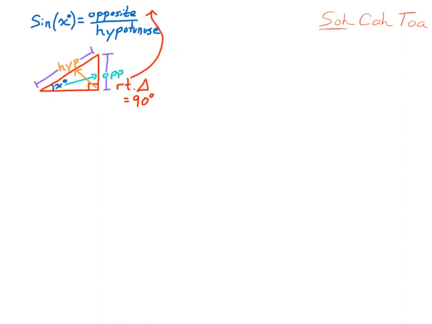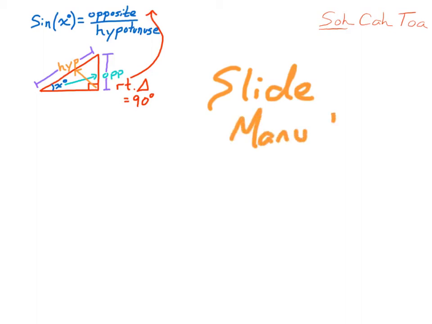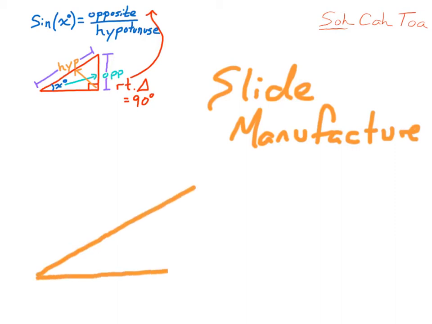Okay, so now, for example, let's pretend that we were going to be a survey company. That sounds good, a survey company. And I am looking at a tree. No, that doesn't make any sense. I am going to be a slide manufacturer. That's better. A slide manufacturer. Again, spelling. Oh, it's atrocious. And let's say, for instance, that the slide can't be steeper than 30 degrees. Okay, so here's a slide. There's the right angle. And this right here is 30 degrees.